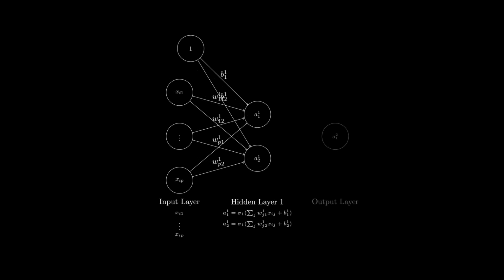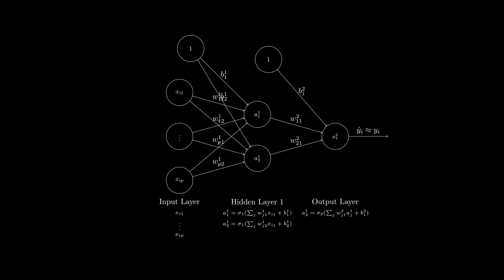Then we'll tag on a single output node that will take those two nodes as inputs, again using a linear combination to which an operation is applied in order to produce an output, which we can then compare to a response. Okay, so this is starting to look more like a neural network, right? But as you can see, the base elements are essentially the same as for a logistic regression model. Only this time we've added an additional layer of computation between the inputs and outputs.